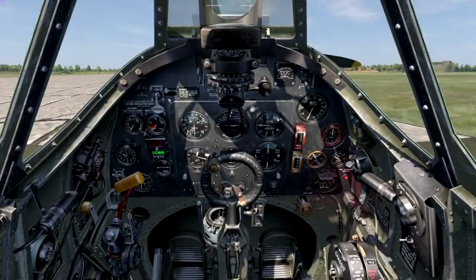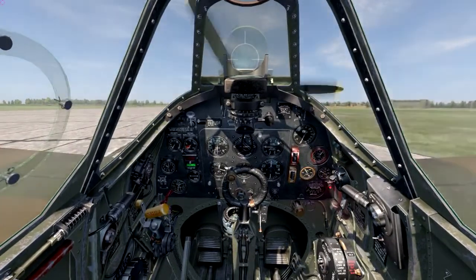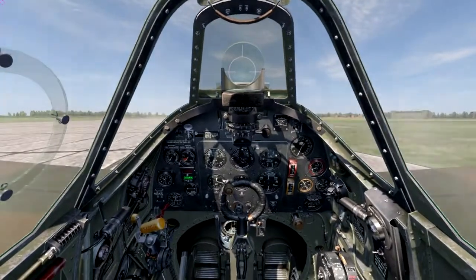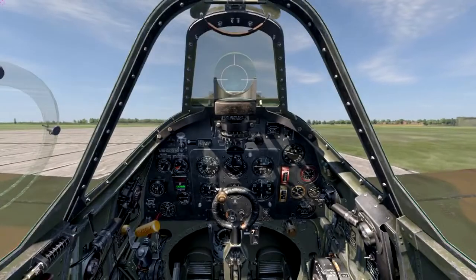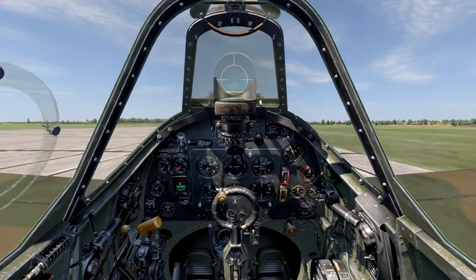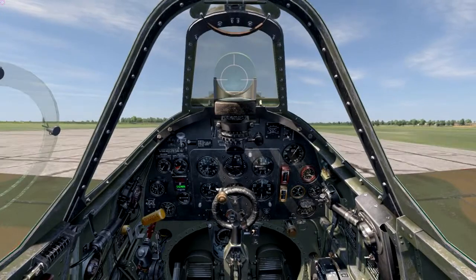That's about the most important systems in this aircraft. And as you know, the flaps are either fully up or fully down. So we are starting up with the flaps fully retracted all the time. The engine is quite warmed up already, so no problem to warm up the engine if you don't exceed a boost of maximum 1 or 2. I guess if you heat up the engine with too much boost, you will have some kind of problem.